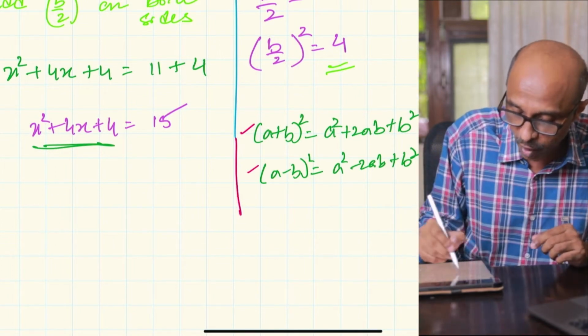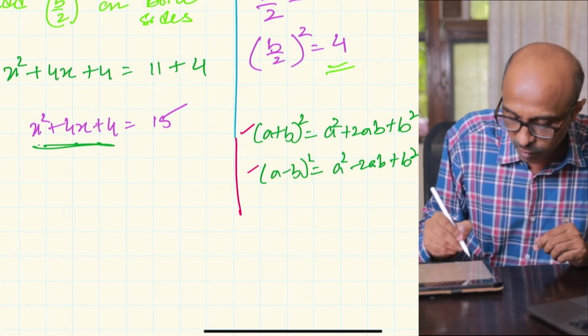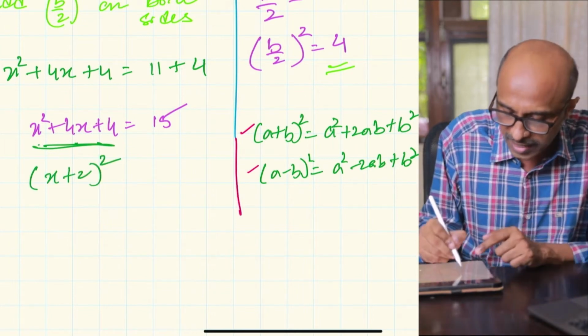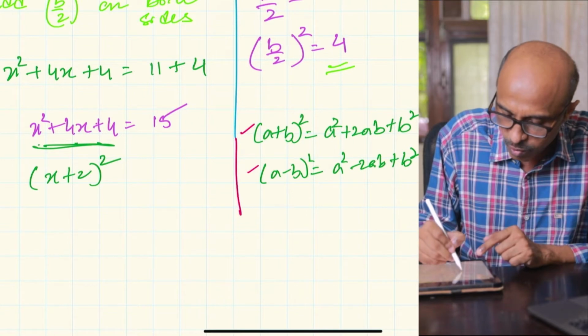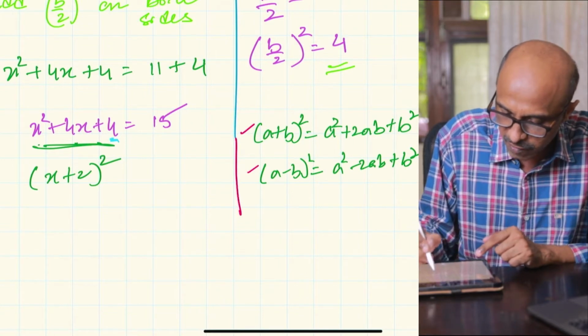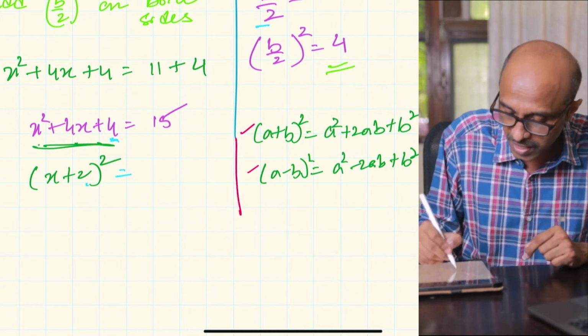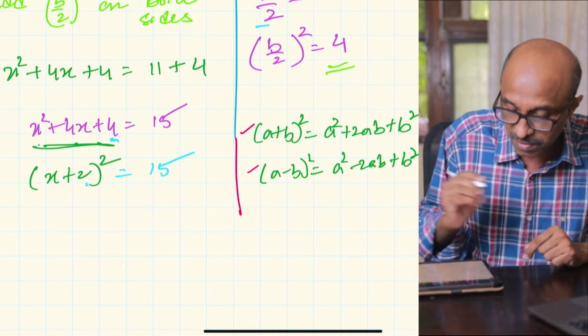Okay, so in a compact form, x squared plus 4x plus 4 can be written as (x plus 2) the whole square. All right, so that can also be identified as saying this was my term. This is the term that we're looking for, because b by 2. The b by 2 term is what we've written here. Whereas on the right hand side, we can just leave it as 15.